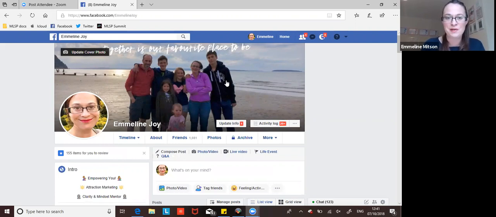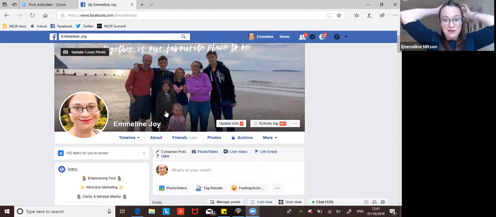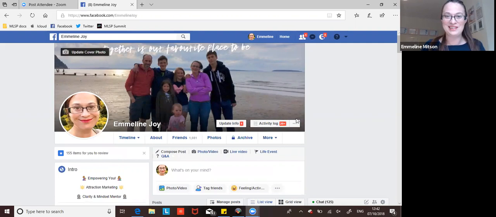So here, there's a lovely picture of my family. That's myself. People who see this will see I've got a lot of kids. I've got a little toddler. We love going to the beach. This was actually taken on holiday. My family are the most important people in my life, and I want to express that my family always come first in everything that I do. So you can have pictures of you on holiday, your pets, your favorite dinner, get creative with it, but certainly this is where you can express yourself just a little bit more.